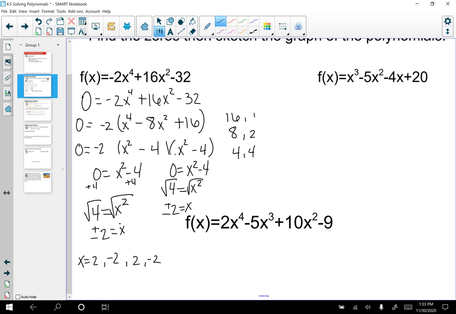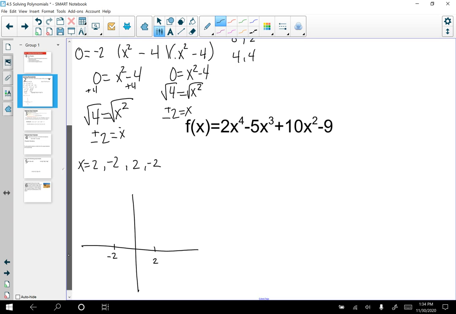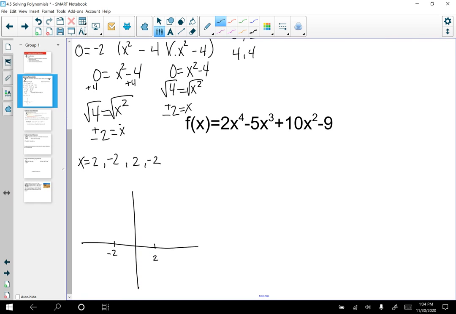So now, given my zeros, I can make a sketch. There's my x-axis and my y-axis. I'm going to have a repeated 0 at -2 and a repeated 0 at 2. Now, this was a 4th degree polynomial, and my leading coefficient was negative. So 4th degree, it's even, and since it's negative, they're both going to be going in the downward direction. And with a repeated 0 at -2, I'm going to have a turning point at the x-axis. And again, that will happen at +2. And then I can just go ahead and connect these dots here just like that. And that's just a rough sketch, and that is all we need for that.